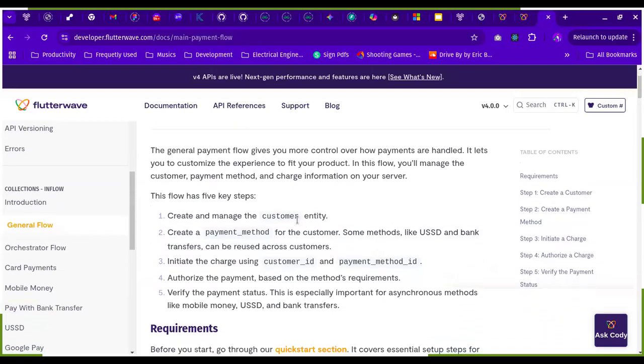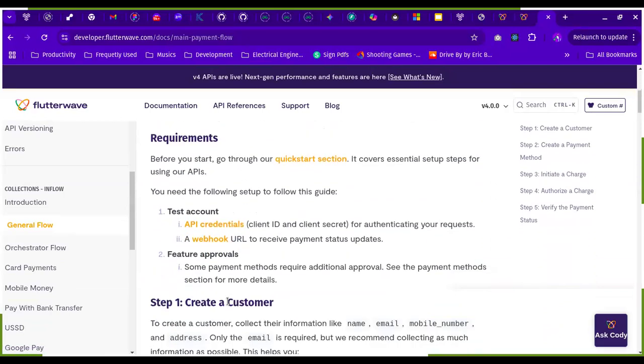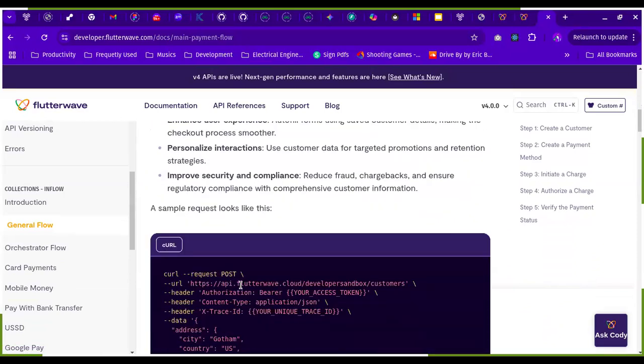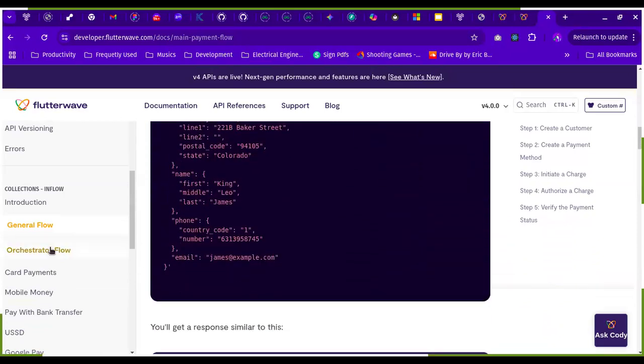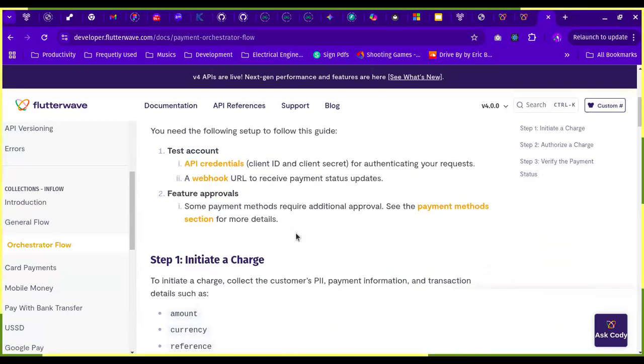So create and manage customer entity, create payment. Okay, requirements. No, this is not what we want to do. We want the simple flow. So this one, the payment lets you set up both in a single request. Here it is.